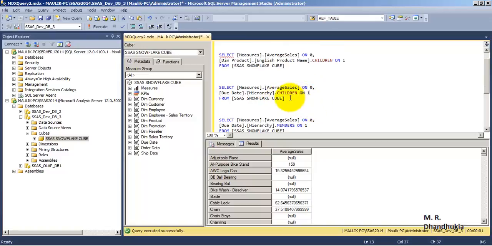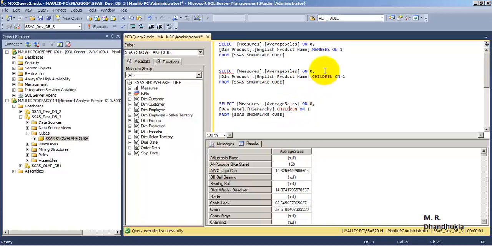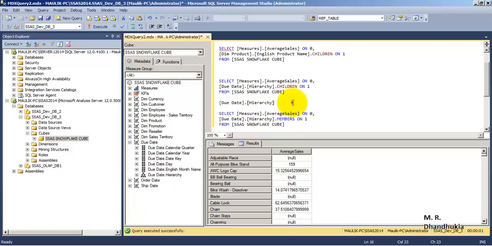Now, if we view average sales as per the hierarchy, so this is the hierarchy. We can add the hierarchy in this way by doing a drag and drop. So let us see average sales on columns and hierarchy on rows and its children.